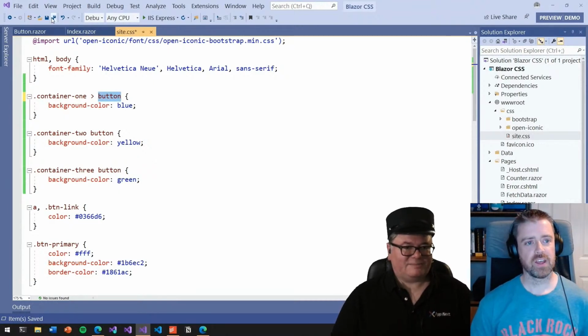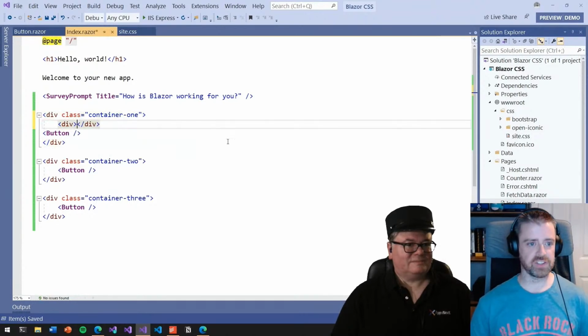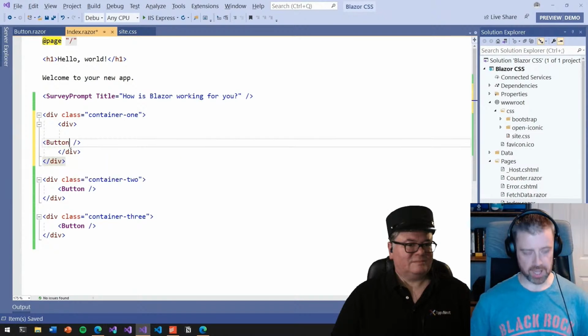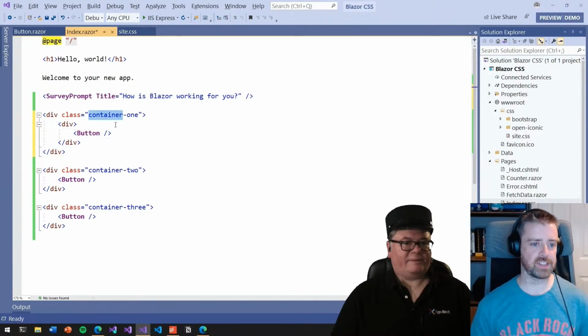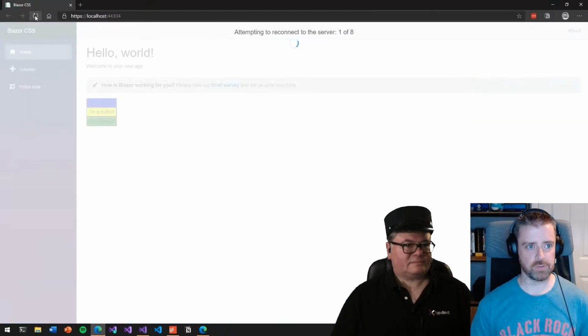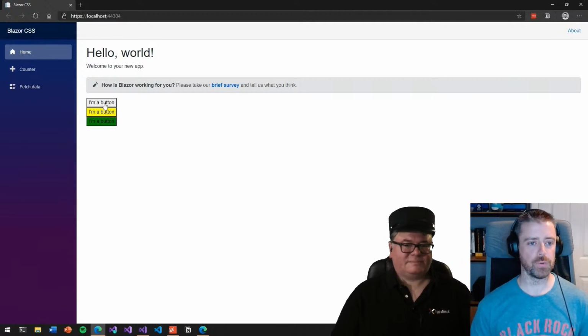Yeah, I get it. So hopefully I'll quickly demonstrate because I really hope I've not messed this one up. So if I put another div inside here and I put the button inside of this div, the button is now no longer a direct descendant of this element anymore because there's another div in the way. Right. So if we save that, let's see what happens this time around. You can see we've lost that styling. We no longer have a blue.